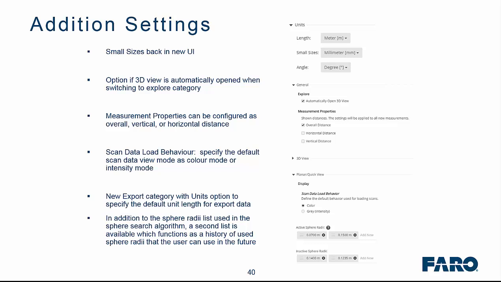A few other additional settings. In the new interface, we've added the option now for small sizes. We can also choose what we're going to do when we click on the Explore tab, whether you want it to automatically open the 3D view or not. That's quite good if you're working on a large project because it could take time.